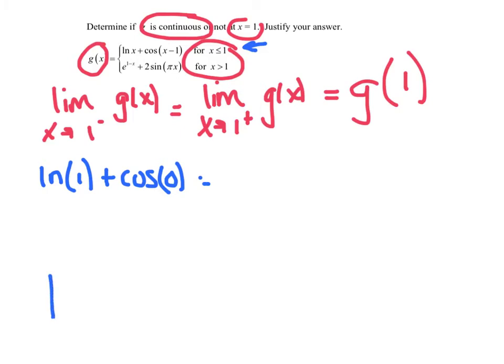All right, we all know what that ln graph looks like. There's only a couple points you need to know, and the ln of 1 is an answer there. The ln of 1 is 0. And the cosine of 0, picture that cosine graph. The cosine of 0 is 1, so I would say that answer is 1.